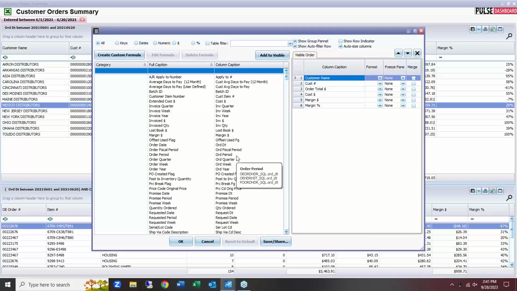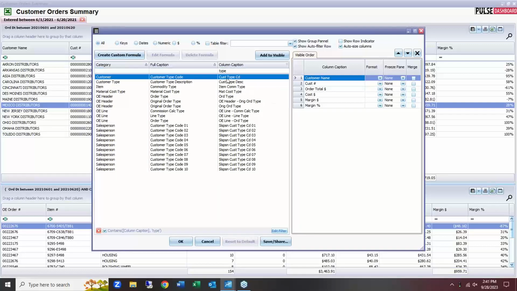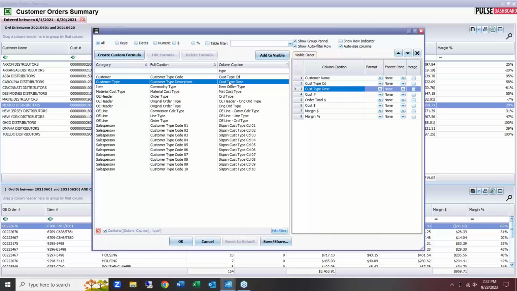So if you're a technical person, you can hover over here and you can see it's like .ord_dt, but no, not too many people know that. So in my case here, I'm just going to type in the word type, T-Y-P-E. And I wanted to add the customer type. So I'm going to double click and you can see it added it over to the right side. I'm going to bring in the description as well. And I'm going to say, okay.